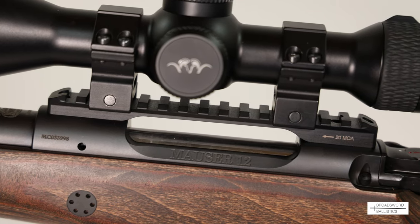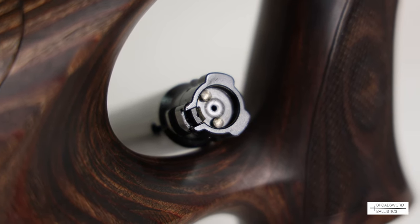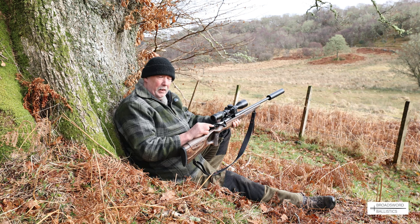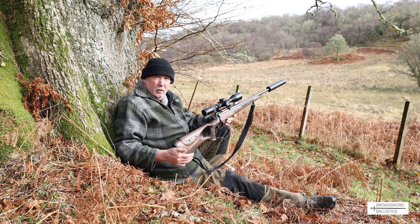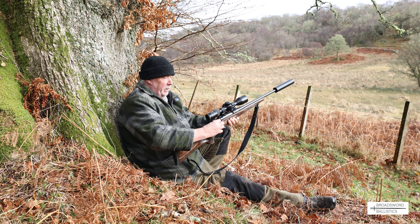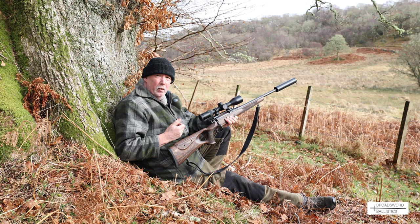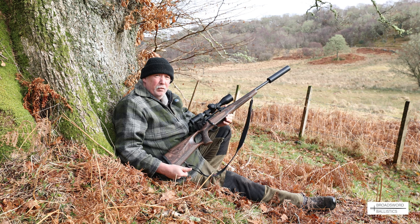The action is your typical Mauser, a 6 lug bolt operated system for a low bolt lift. It locks directly into the back of the barrel, so very, very secure. This model comes with a cock-decock safety, a wing type on the back of the bolt shroud. I'm not that keen on wing safeties, to be honest, but this is particularly nice because once you cock the rifle, you can decock or put it onto safe, and that decocks the whole system. Push forward, you feel a bit of pressure, and that is now cocking the firing pin mechanism. So very safe, very good handling, and an interesting rifle.